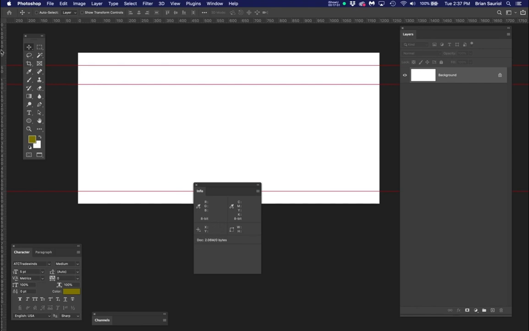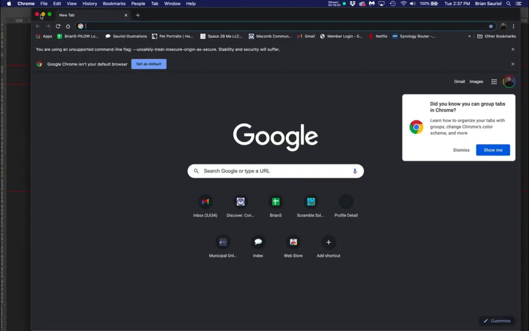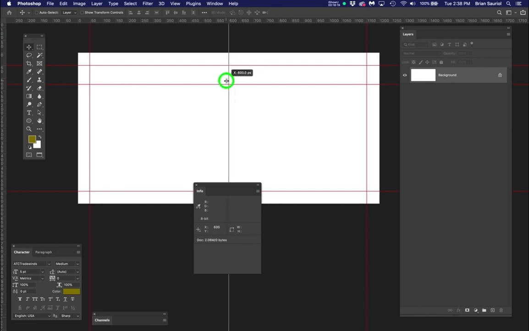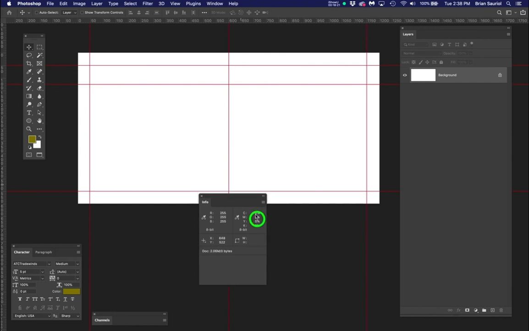Cool. Let's now pull a guide out here and put it at, guess where? 50 on this side. So we keep our margins correct right now. Let's go over to here. Whoops, I just started something. I didn't mean to do that. I am so sorry. Let's go in here and now pull a guide out, and let's go to 1150, which is right here, and now one in the middle at 600. So there it is. There's our guides that we have set.